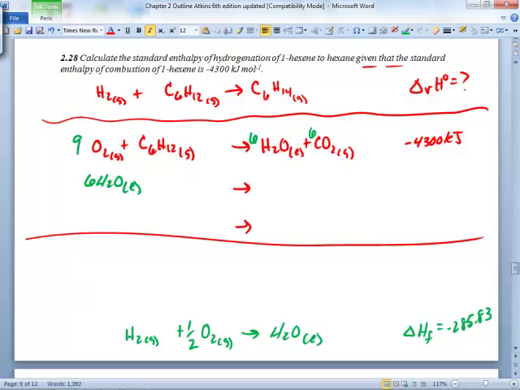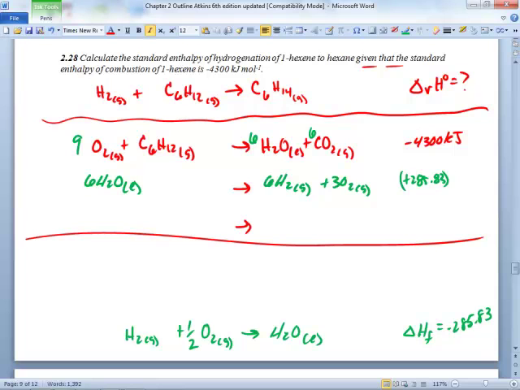So we're going to flip this reaction. Not only flip it, but multiply it through by 6. Good, I'm glad you noticed that, because I didn't even see it. Okay, so multiply through by 6. So we're going to have 6 hydrogens then. And how many oxygens? 3 of them. And what are we going to write as our delta H? Positive 285.83, close. Finish it. Yeah, but you multiply through by 6.